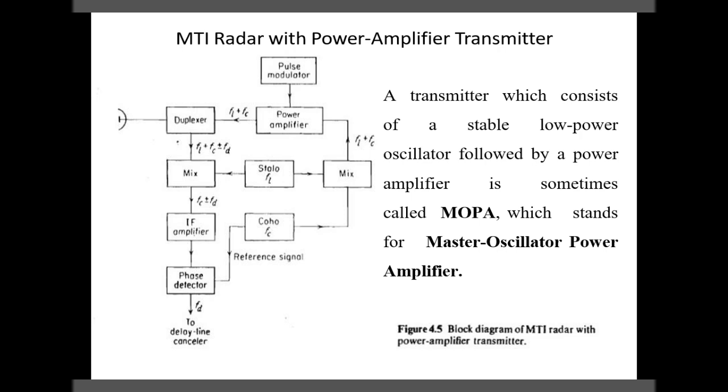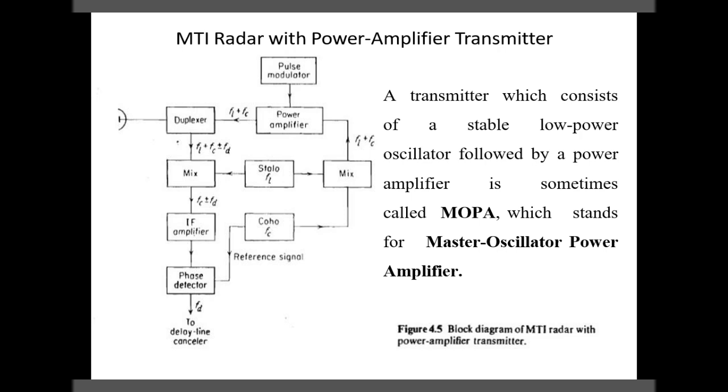When these frequencies FC and FL are given to the mixer, it will add these two frequency signals FL and FC, and that is given to the power amplifier. Now this power amplifier will amplify the signal, and the amplifier is turned on and off to generate the pulses out of it. So the pulse modulator is used, and then this FL plus FC signal is given to the antenna, to the duplexer, for the transmission.